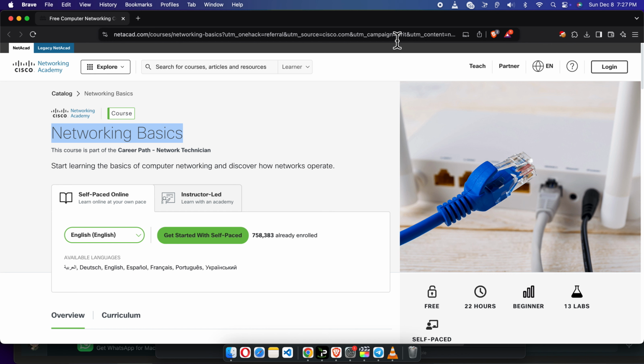In future, if Cisco is not offering this course, or if the course link is invalid, then you might see that the link is not working. At that time, don't ask me why I put this information. As of today, it is active and Cisco is offering it freely. That's why I'm going to add this. But in future, if the link is not working, then you can ask in the comment section, and I can also search and provide you something relevant.